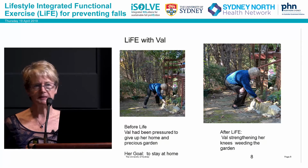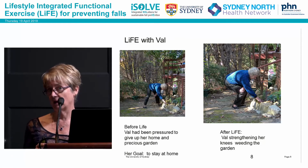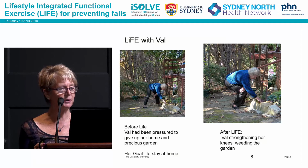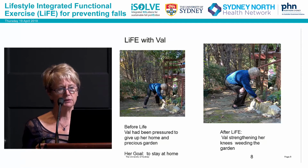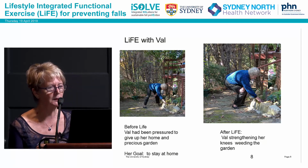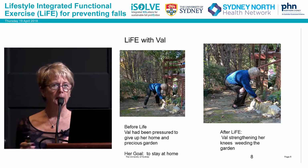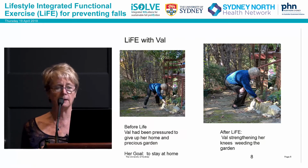Always like to have a story somewhere up front. This was Val. Val was in our pilot study, which seems such a long time ago now, and Joe was our physiotherapist who actually did the pilot program. Val's husband had died a few years ago. She'd gone in for, I think it was a knee replacement, and come out of hospital, and she deteriorated somewhat, and she was pulling herself up the stairs, not really walking up. She was using the hospital chair to sit on. She wasn't able to get up out of her nice, comfortable lounge.